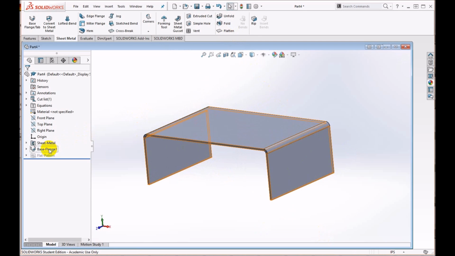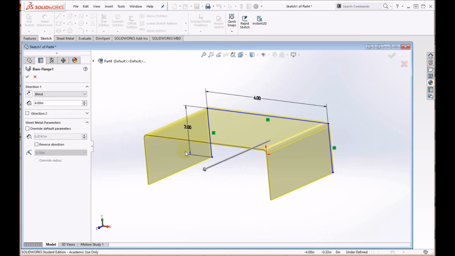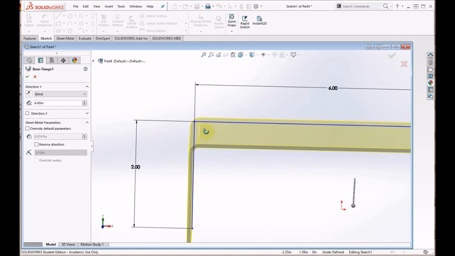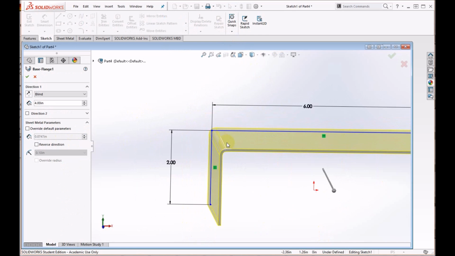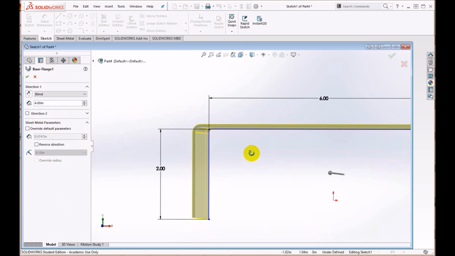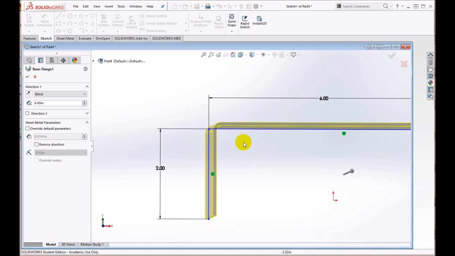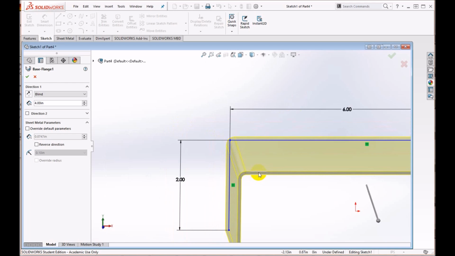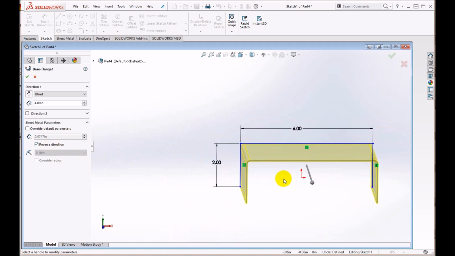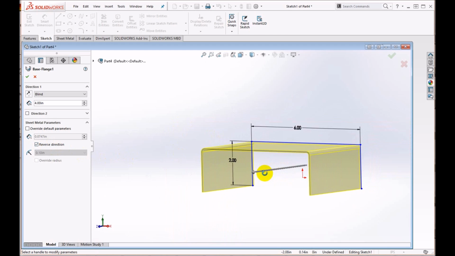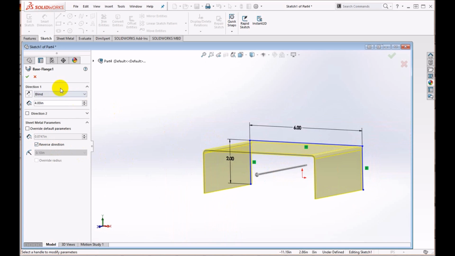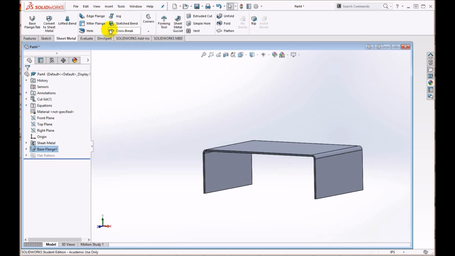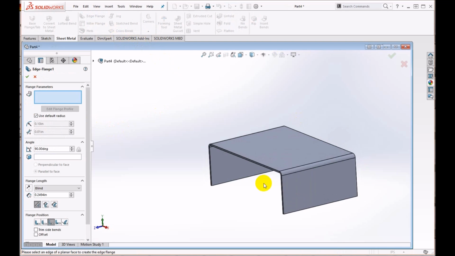Let's go back into this base flange for a moment, because I want to show you something, an error that will affect you if you happen to want to create a box like this. Notice, for example, my 2-inch and my 6-inch dimension are on the inside of the box. That might not be what you want, so let's reverse the direction and we'll make that an outside dimension. That'll make life a little bit easier when I'm adding flanges to have them come up and mate. So I'll accept that.